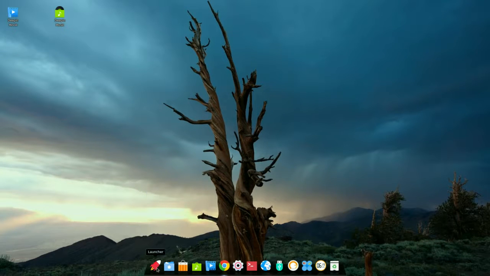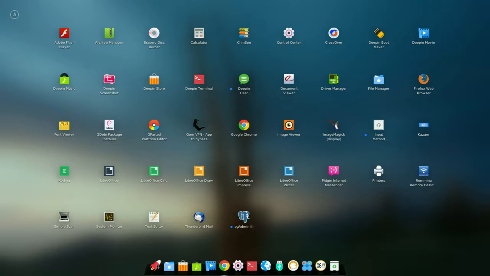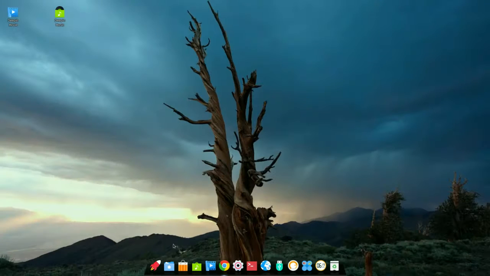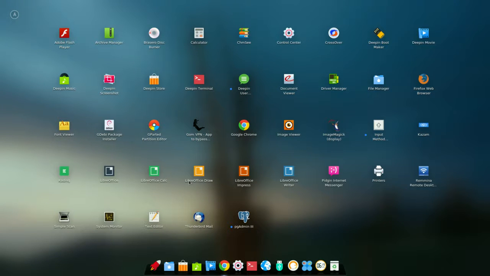We got the launcher here at the very left of the dock. We can trigger it by either clicking on it like this. It's a beautiful launcher, just like the launchpad on the Mac, or we could just hit the super key on your keyboard, and it's gonna open it as well.